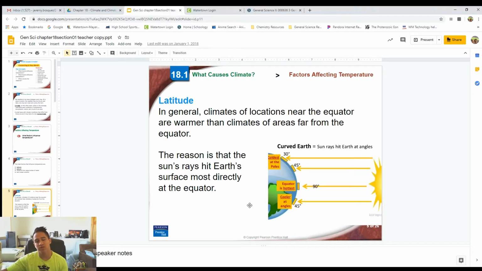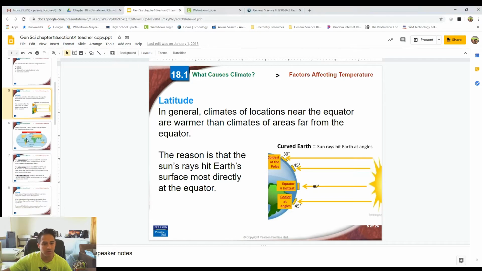And this primarily has to do with how the sun's rays hit the surface of the earth. At the equator, the sun's rays hit the earth at a pretty 90-degree angle, or pretty square on. And as you move away from the equator, because the earth, of course, is a sphere, the sun's rays are going to hit more at an angle, and a lot of that light is going to reflect off into space instead of getting absorbed by the ground, which ultimately is going to result in a cooler temperature in that location. So the sun's rays have a big effect on the climate and the temperature on Earth and where you are located relative to the equator.